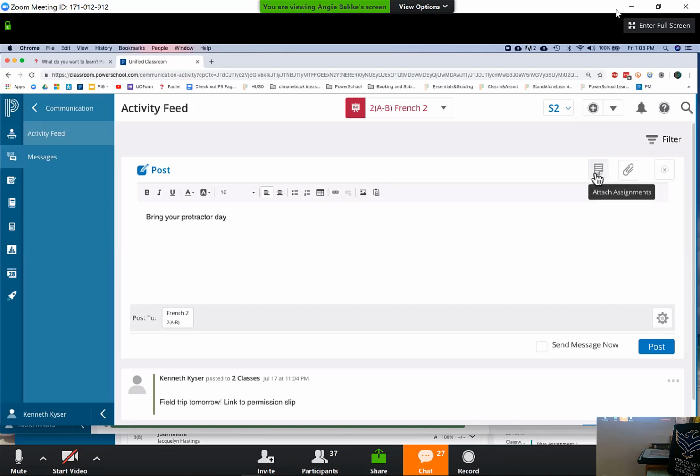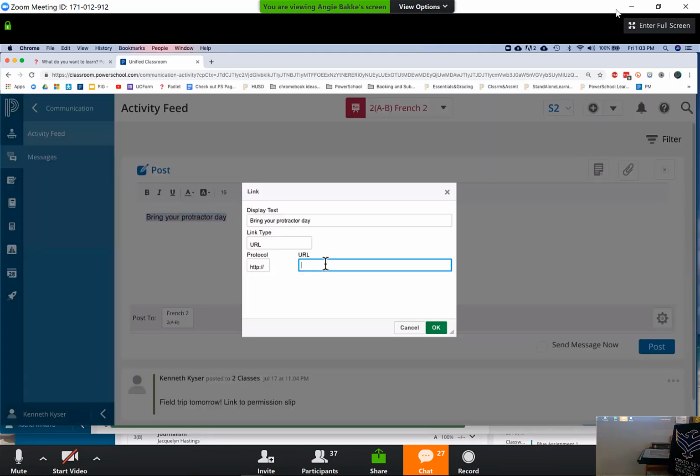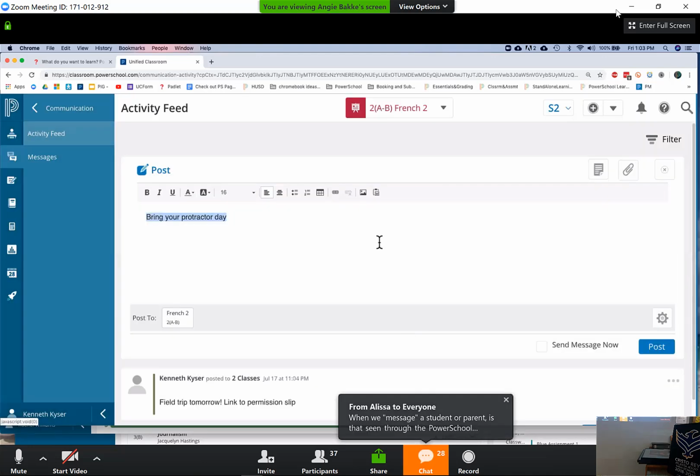I can go here and I can attach an assignment, if I've already made an assignment, or I can attach a file. And what I could do here, I could attach a file that tells the history of protractors. Or I can highlight this and attach a link to a website about a protractor, and they have to read that website. So I have options here for the activities that I don't have just posting those general events.